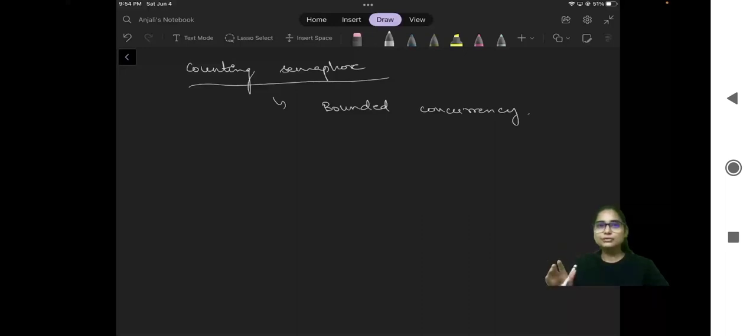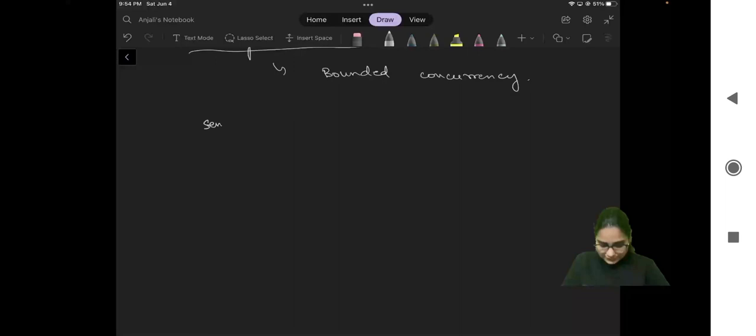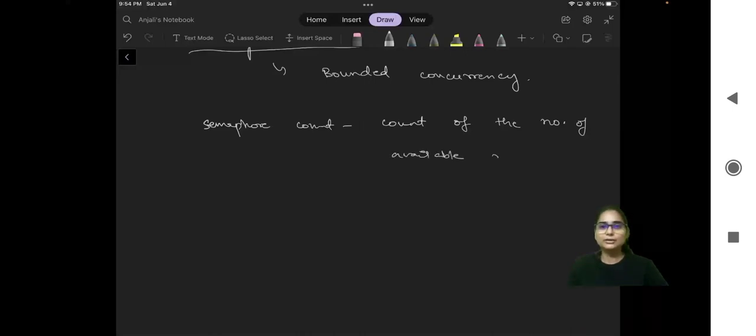So here we are going to have something like a semaphore count, and that count is going to indicate the available number of resources. So we can say we have a semaphore count, which will give you the count of the number of available resources. All right, in this one, if resources are added to the semaphore, it is going to get incremented.